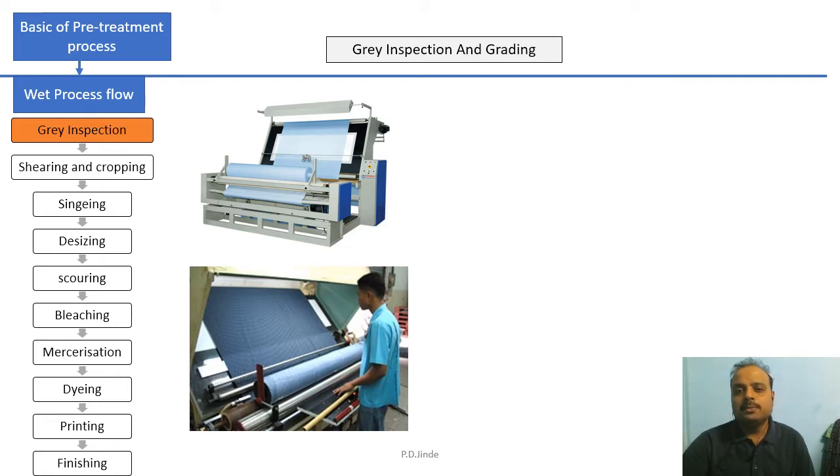Based on the number of defects present in the fabric, it is graded as first quality or second quality. The price of the fabric is mainly decided by its quality, and a higher price can be fetched by first grade quality. Hence, to identify whether the fabric is first grade or second grade quality, fabric inspection is needed, and the fabric has to be inspected visually. So fabric inspection is basically a visual examination of a fabric.